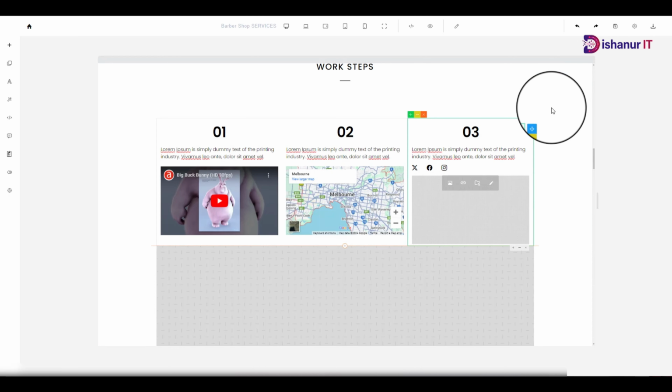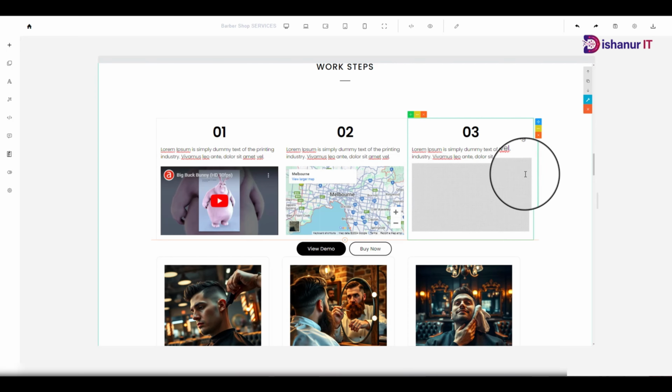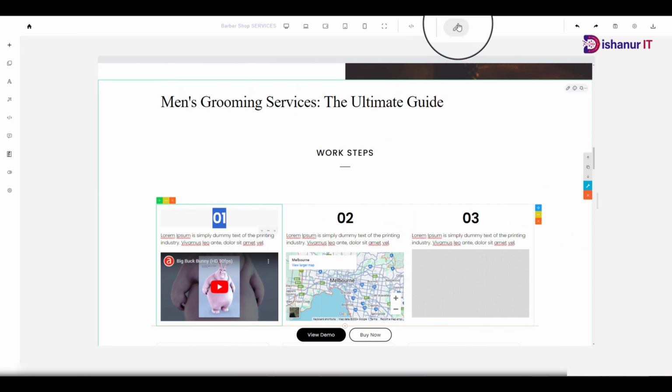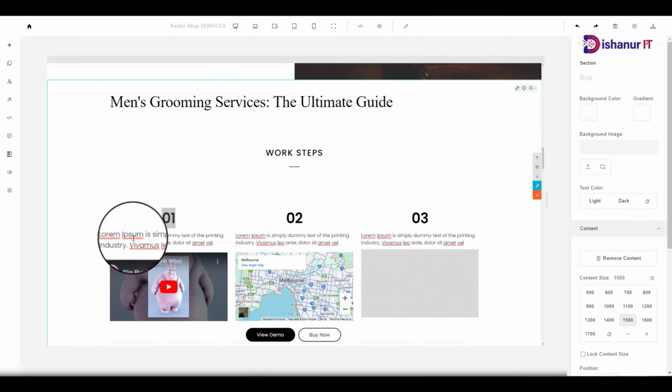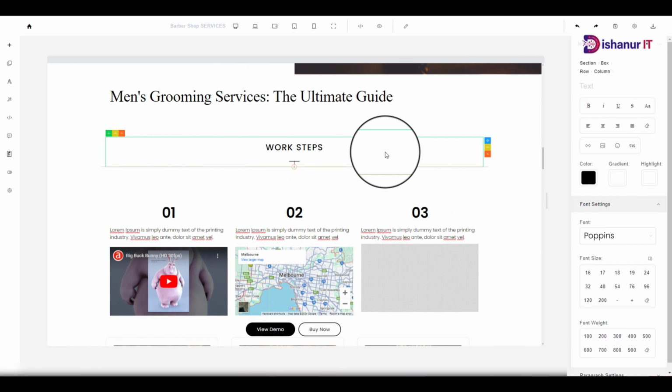Let's find something. There we go. We've got a nice image in there. Okay. If I get rid of that, you can delete, and now we've got images in there. So we can really break this up. We can change, again, remember the toggle, come in, you can change things around, the size, the text, the font, the gradient, the coloring, etc., etc.